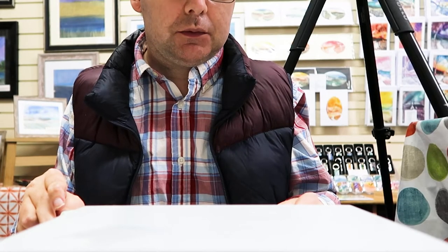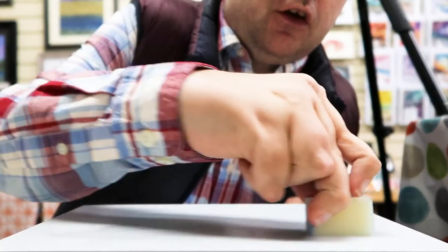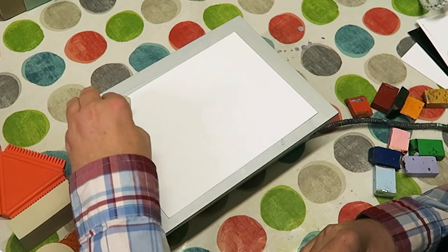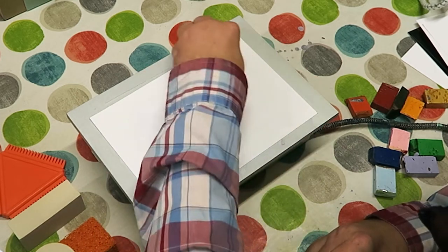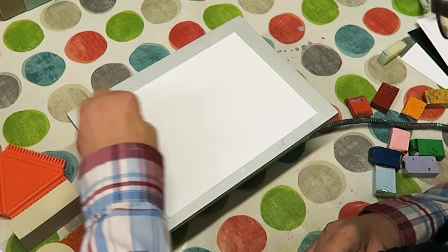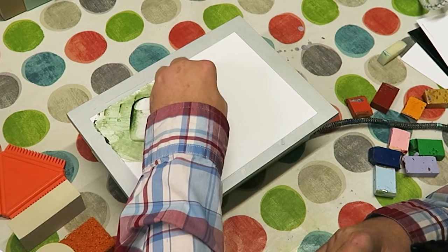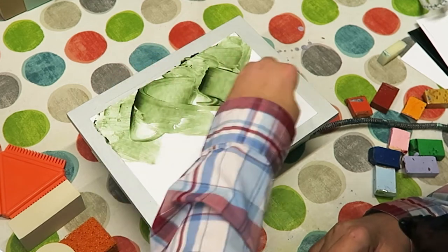I'm just going to make some patterns using some of these tools. I'll explain as I go as to what I'm using and how it works. I'm going to put a layer of clear wax on the hot plate using some A5 card. Stick that down, apply some clear medium 27 to the card, then I'm just going to choose some colours — this nice green, number 45.